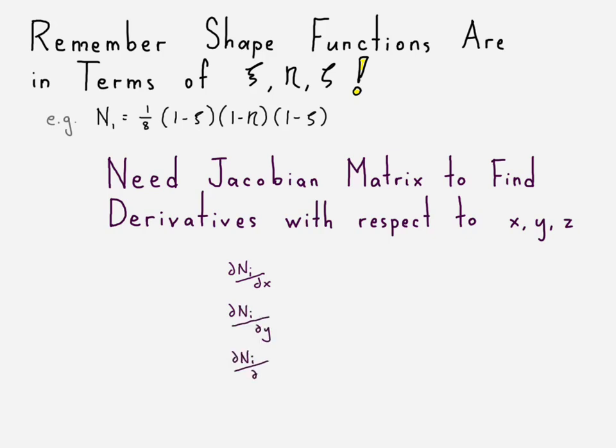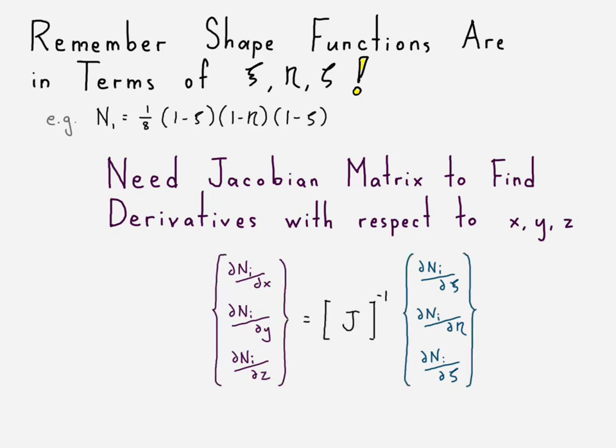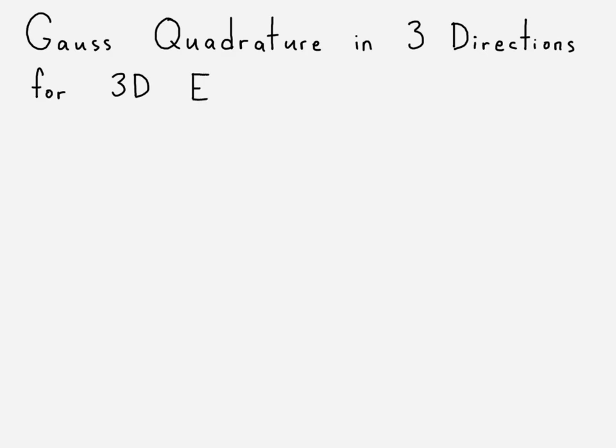And so we can take the equation that we saw a few slides earlier with the Jacobian matrix, and we can draw a relationship between these derivatives with respect to our physical coordinates and these derivatives of the shape functions with respect to the natural coordinates, which we can find relatively easily. And we can draw that relationship with the inverse of our Jacobian matrix. All right. Well, now we've got everything I think defined for our stiffness matrix equation, but now we got to talk about how to solve it.